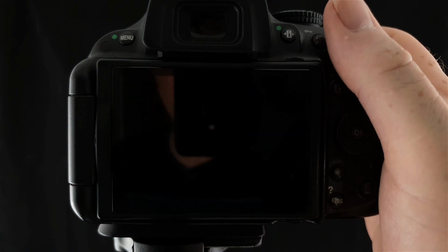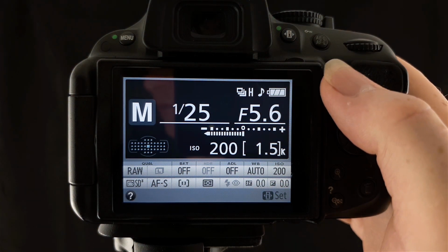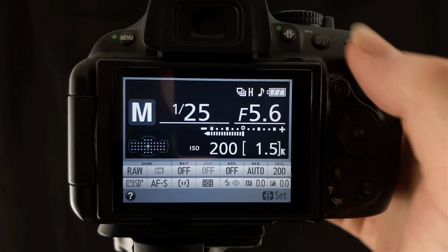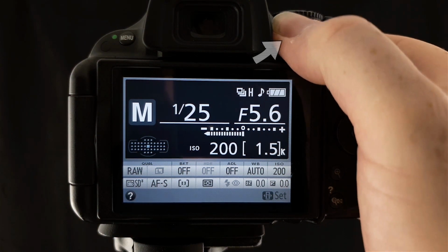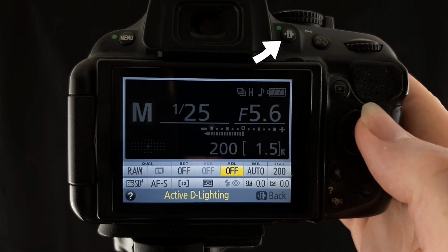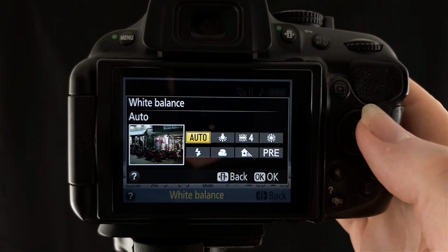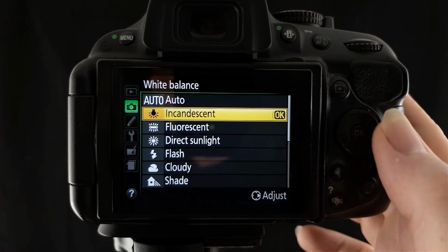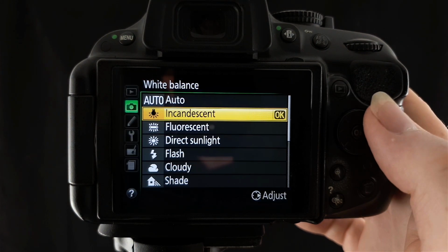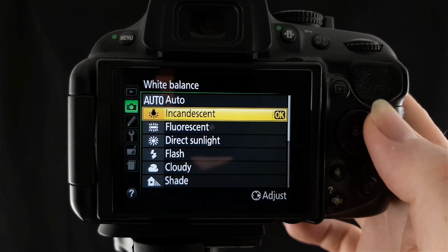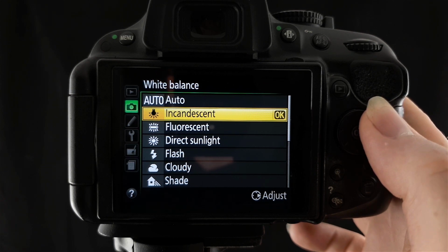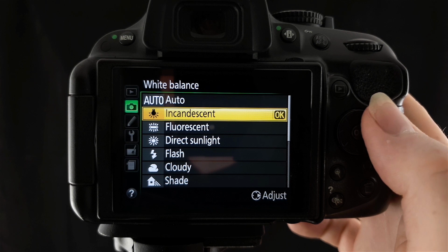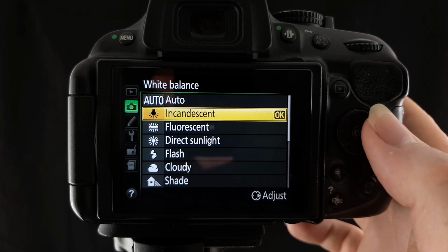You can easily set these from the information display by pressing the I button up here, and you go across to your WB. There are your white balance options in there. You've got all of the same ones. However, inside of this menu, you can fine-tune the white balance settings to compensate for different variations of light, or to introduce a deliberate color cast into a shot.